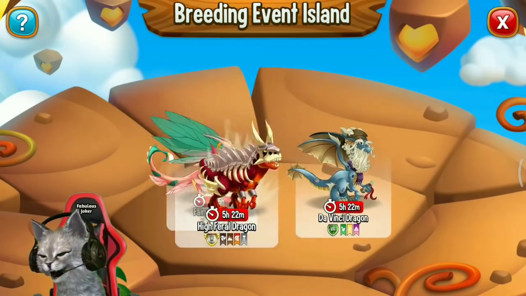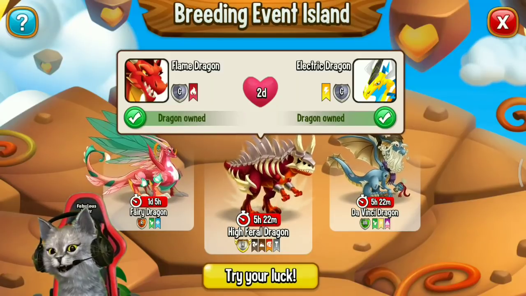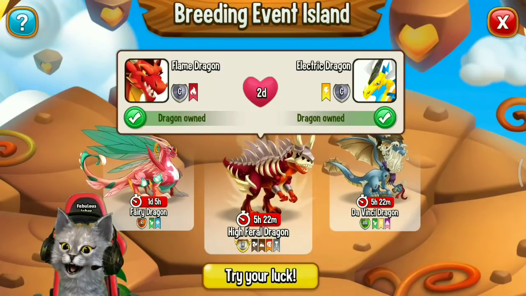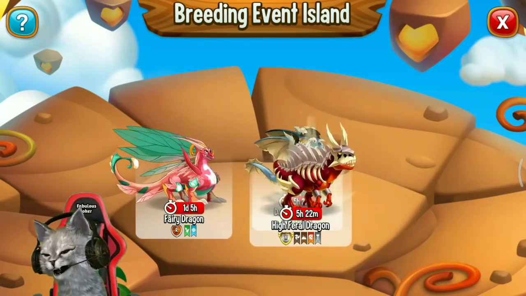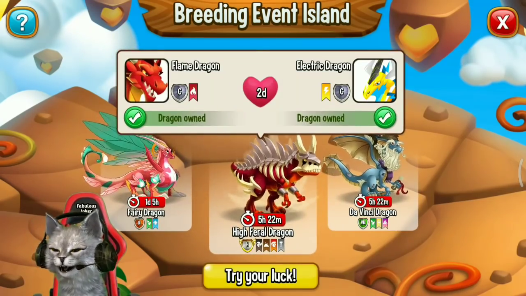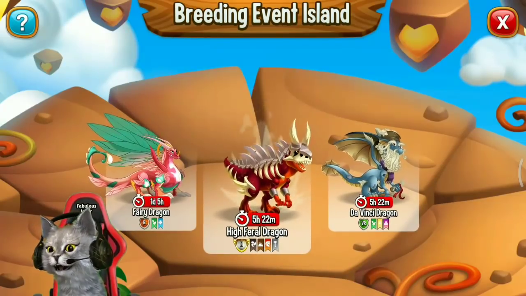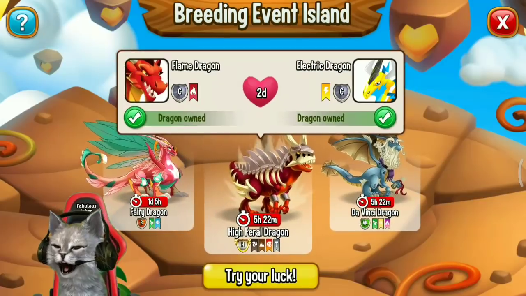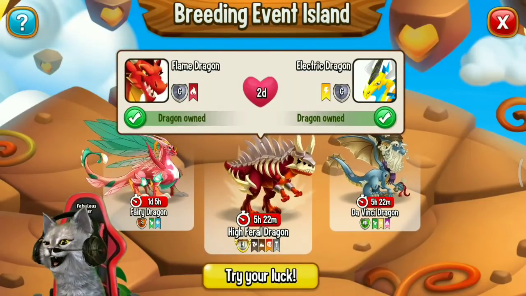But maybe the chance is very low. Maybe the chance is about 1% or less than 1% to get this dragon. But in this video, I'm going to try breeding this Flame Dragon with Electric Dragon. I hope I get the High Feral Dragon from this breeding. Okay, here it is. Hope you enjoy my video.